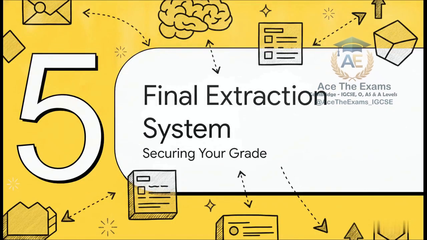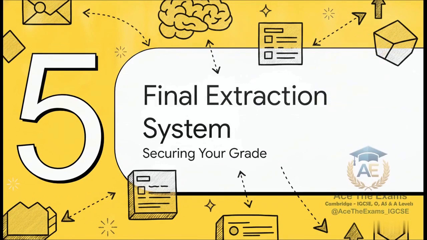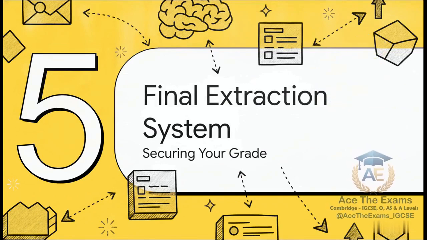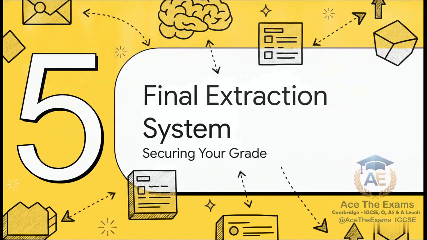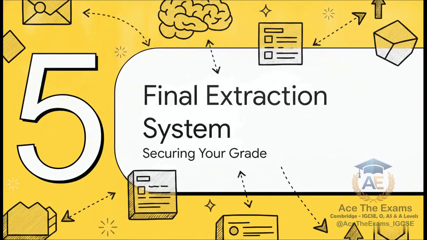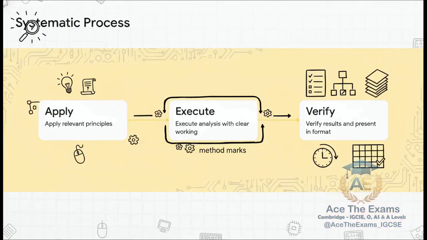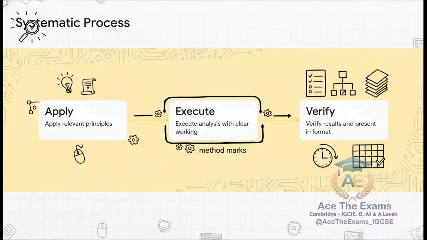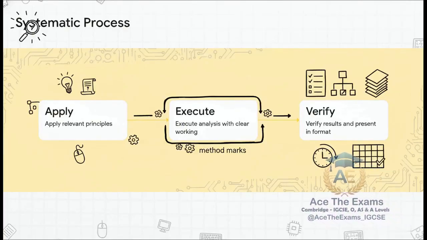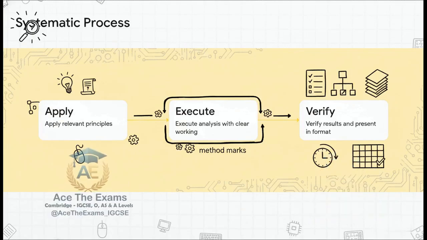Section 5, the final extraction system, securing your grade. Let's synthesize all of this intelligence into one final, foolproof system to deploy during your exam. You've seen the traps, you've seen the frameworks, so now let's bring it all together for your final objective. When you execute your analysis with exceptionally clear working and systematically verify your results, you become an unstoppable force in the exam room.